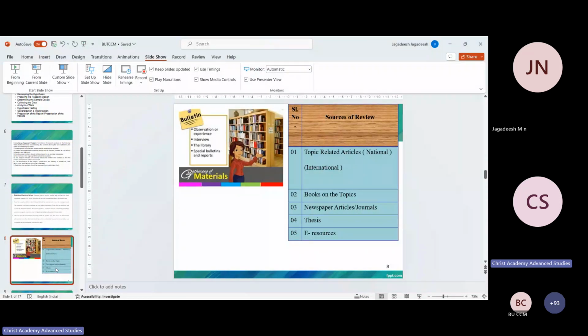Then why do we have to study? The next question is, okay, you have collected different articles from the library, books, e-resources, journals, magazines. Okay, what's next? Here the researcher will get the background knowledge of the problem which has to be addressed. At the same time, the researcher will identify the research gap. This is very important. The main purpose of review of literature is to identify the research gap. Research gap means what other researchers have covered, what has to be covered, what is the scope for further study, what future study can be taken up. So review of literature gives a clear and fair idea to the researcher of what has to be addressed. The unaddressed problem can be addressed by the researcher in his study.